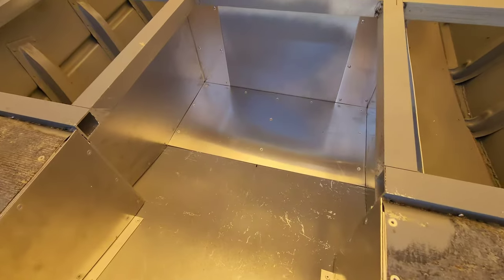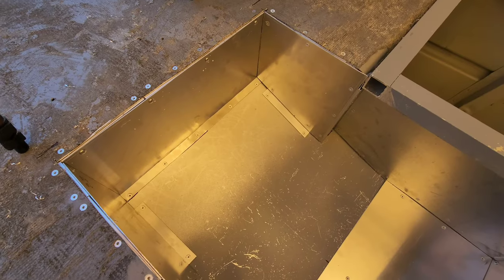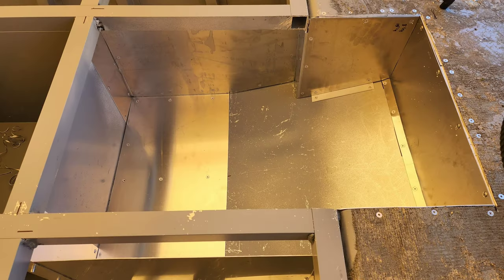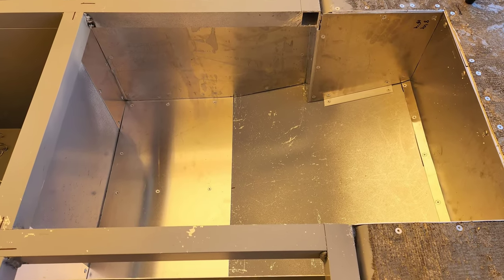Having the batteries up front near and dear to the trolling motor helps the boat with weight distribution, especially given that the rear of the boat will be home to a massive 48-volt lithium battery pack for the electric outboard.